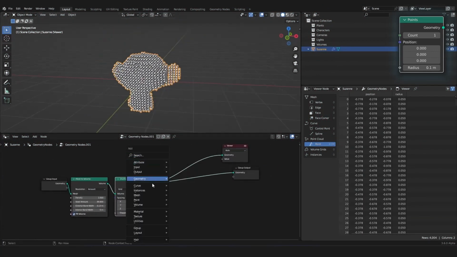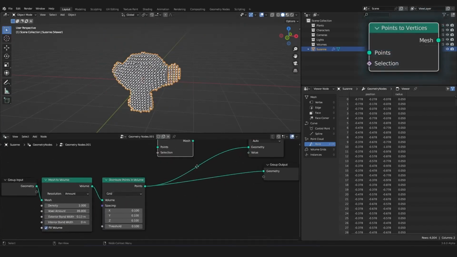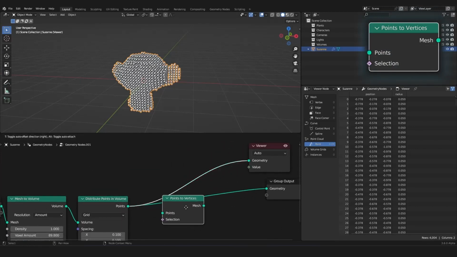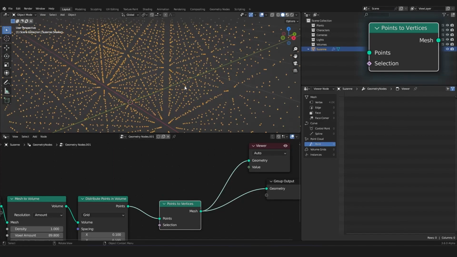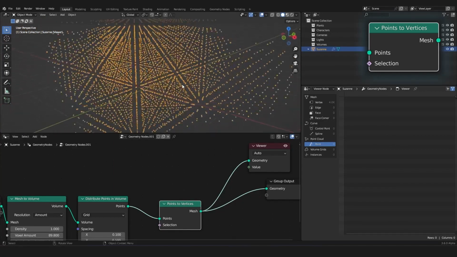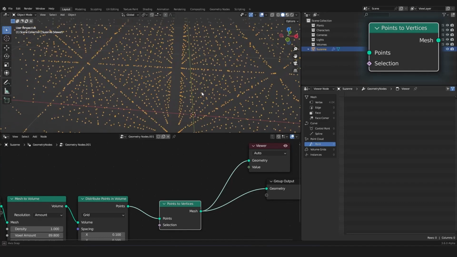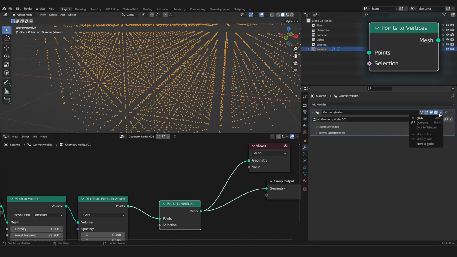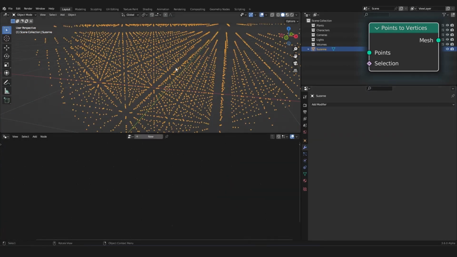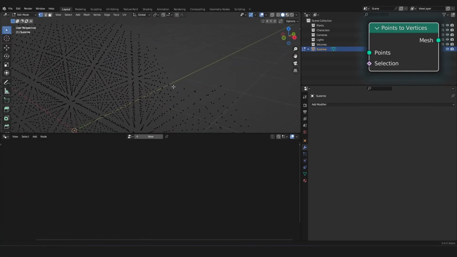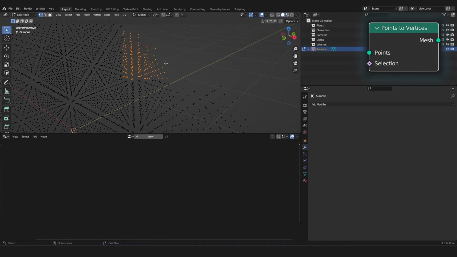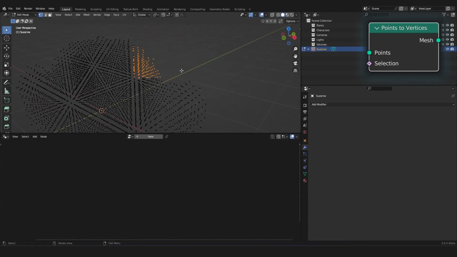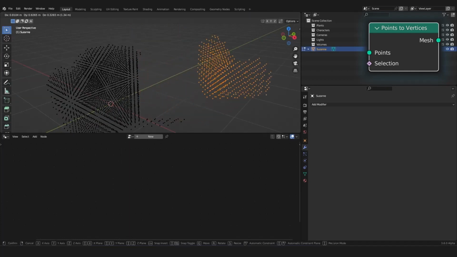Now we can use our points to vertices node, and this just converts our points to vertices, which is a mesh. So this should be pretty simple. If we now apply our geometry nodes thing here, then these would be individual vertices that we can play around with in the edit mode, like this.